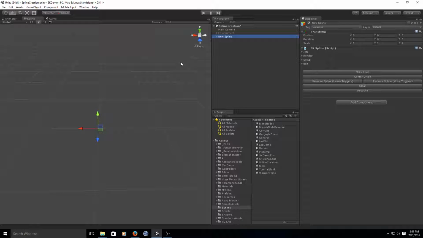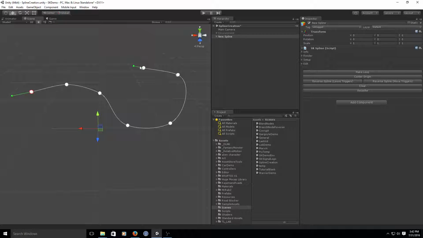Next thing we want to do is just add some points to our spline to define the curve. So let's go ahead and do that. To do that, you're just going to come into the scene view. You're going to hold down the Shift key and use the left mouse button to click points in your scene, just like that. Now you may notice these little green points out here that you didn't really add. What those are, they're the end control points, and they basically control the curvature of the spline near the end.